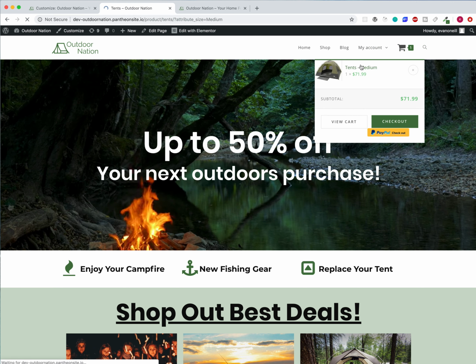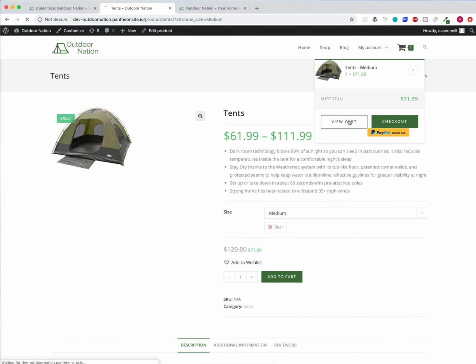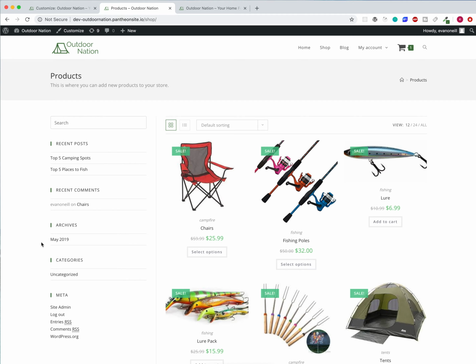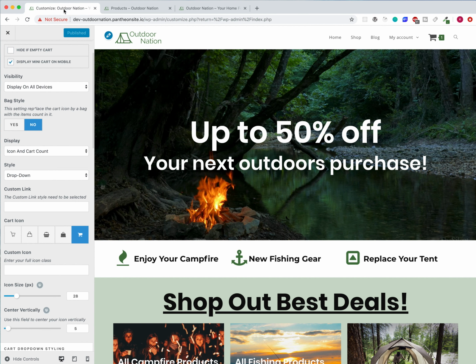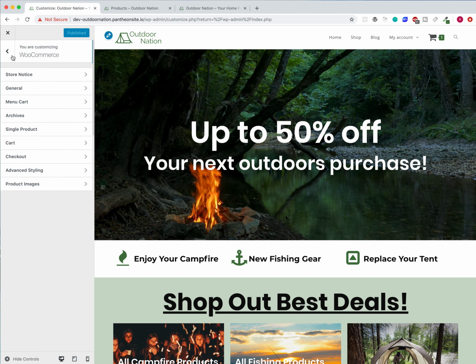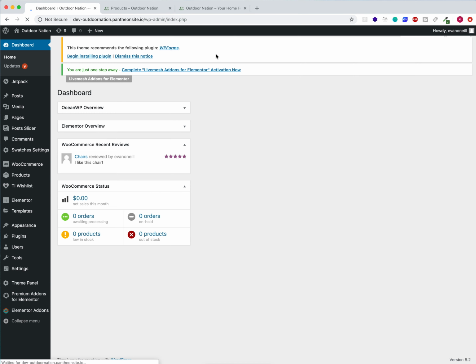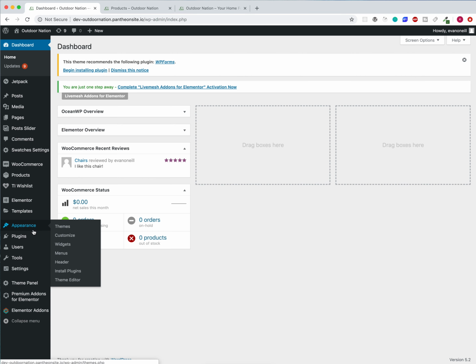The other thing I want to add, when we go to our cart, view cart, anywhere we go, we're going to see this bar here. So we just need to go into our pages and get rid of this sidebar on everything except our shop. And we want to customize this shop over here to show recent products. So I'm going to go back to our dashboard. We can do it from here, but I don't want to do it from here. So I'm going to go back to our dashboard, and we're going to go to appearance, and we're going to go to widgets.